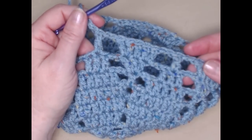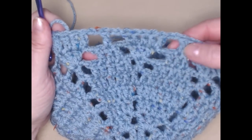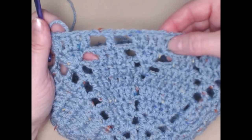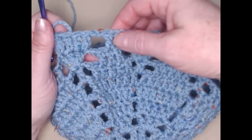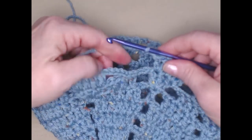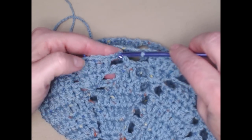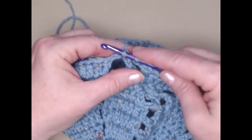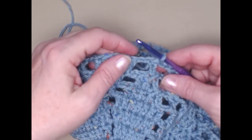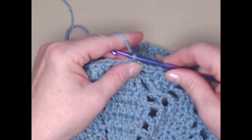And that's the way this row will work. So I've completed row nine. We've got the single double crochet, chain two, then we have the five double crochets because we increased, chain two, one double crochet, chain two, then five. And when we get around to the end, we have our chain two, and we want to make sure that we join to the top of the chain three, not the chain five, because remember, this chain three and this chain two is a double crochet and a chain two. All right, so we're going to do a chain five again.